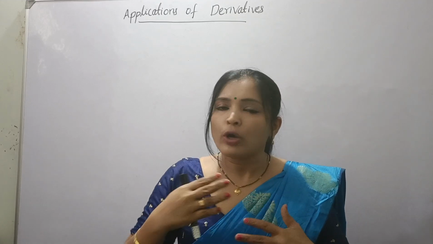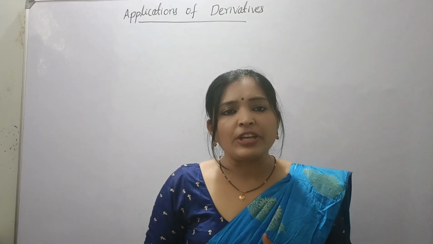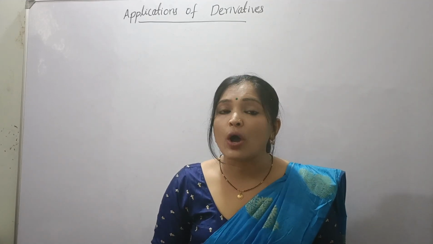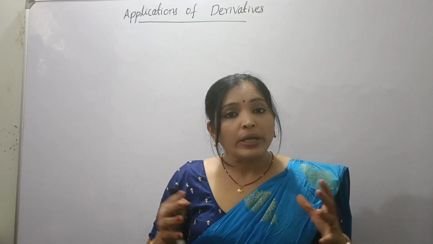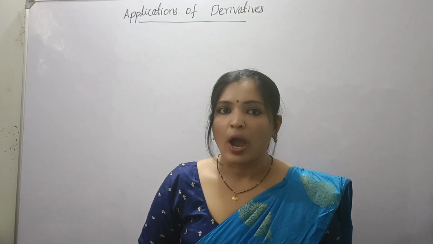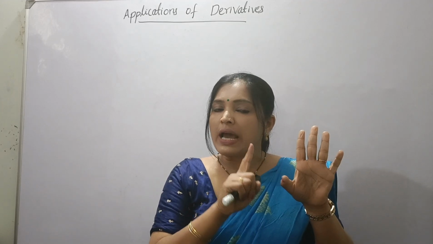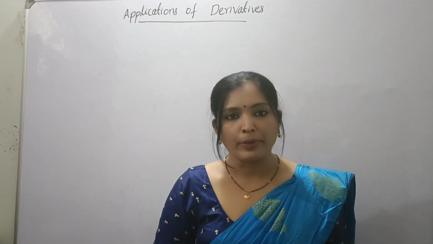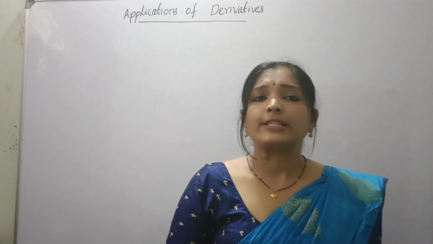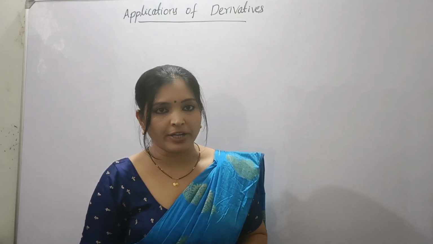Some more applications are there. Using derivatives, we can find the equations of tangents and normals, and we can find approximate values. But here, only 3 applications you have to study. That is, first one, rate of change of quantity, second, increasing and decreasing function, and third, maximum and minimum. So first of all, let's go through rate of change of quantity.